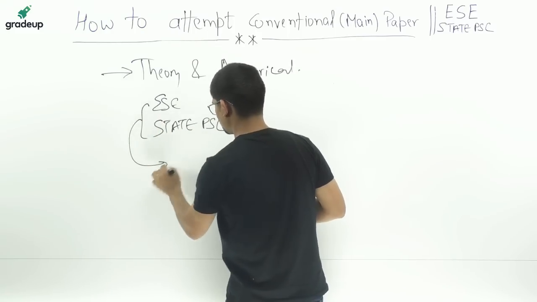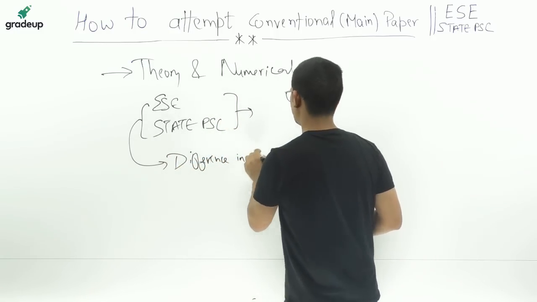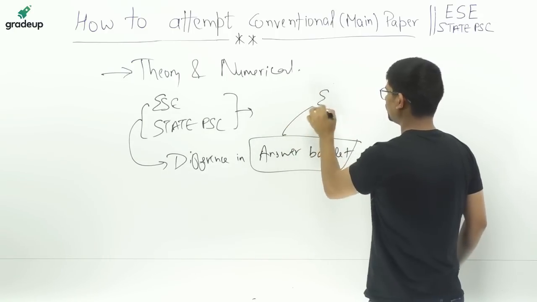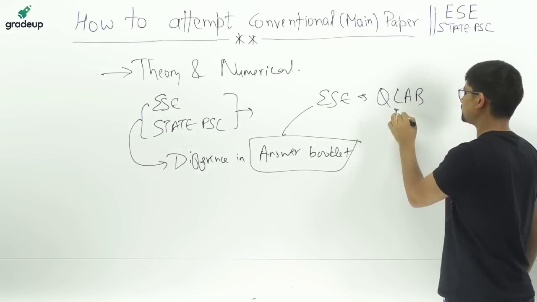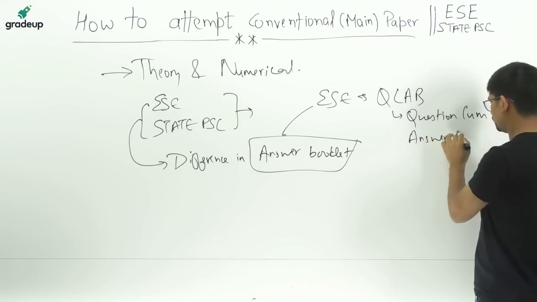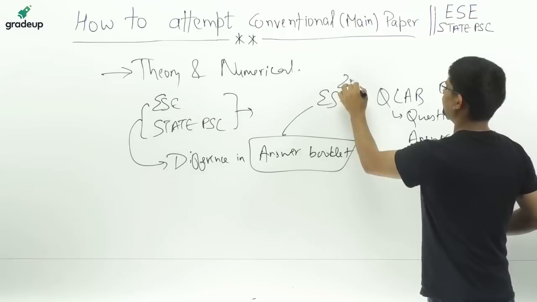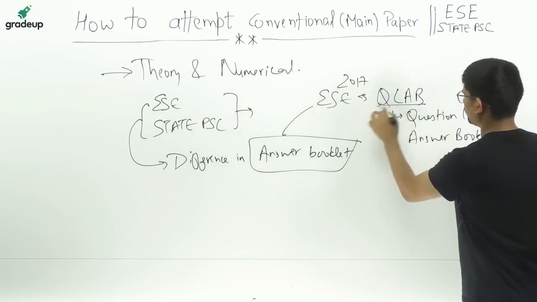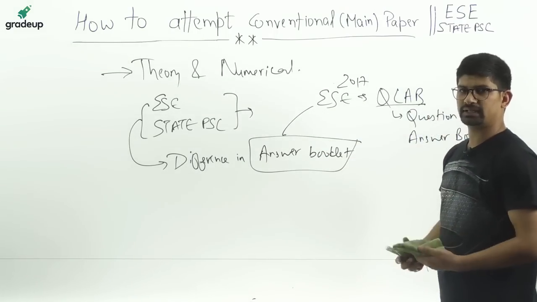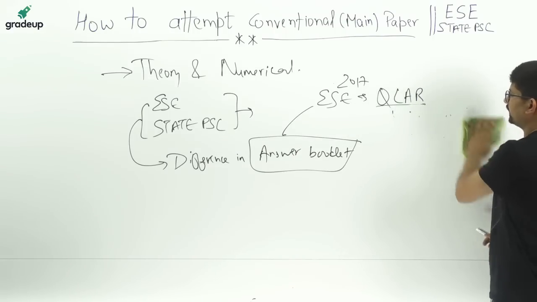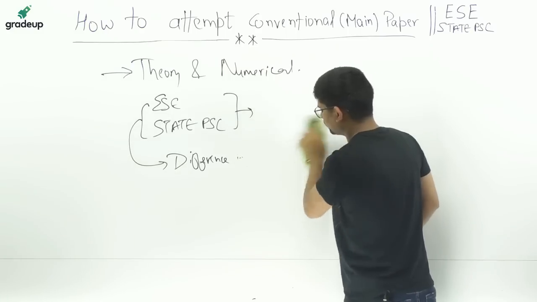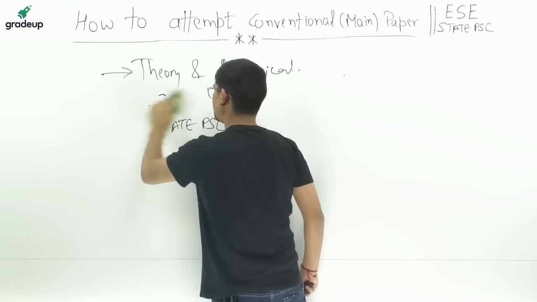The major difference in these two is mainly in the question book and answer booklet. Since 2017, the answer booklet is the main difference. ESC has introduced QCAB, short for question cum answer booklet. Since 2017, UPSC ESC has introduced this QCAB booklet, an answer booklet in which the question is also mentioned and a specified space is provided for that particular answer. While in state PSC the conventional answer booklet is still provided, so that is slightly different. So the major difference in approach is attempting answers in QCAB format versus attempting answers in the conventional booklet copy, whatever is provided.